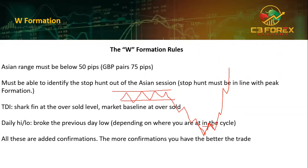Then it will close back below the 13 EMA, confirming your second leg. Waiting for a retest to the low of the day. Rise, finishing the pattern. This will induce traders to go short. This move, confirming the first leg, will stop out traders that took short positions in here and will induce traders to go long. Right? This move and the close back below the 13 will stop out traders that went long right here and will induce more traders to take short positions in here.